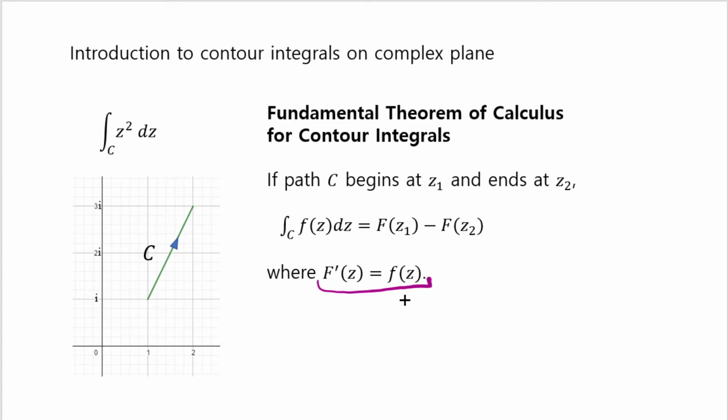But in most other cases, you can't find the antiderivative. So if you do have a function whose antiderivative is known, then that's great. Actually, you don't have to parameterize the path and do all that complicated calculation. You can just find the antiderivative and just plug in the endpoints, and that's it. So let me show you how that can be done for our case.